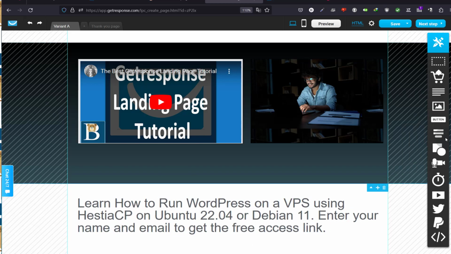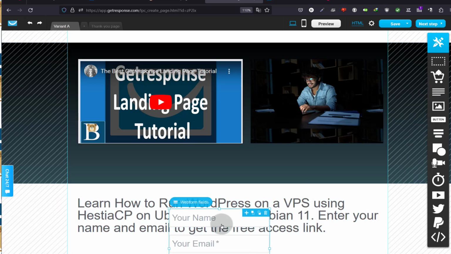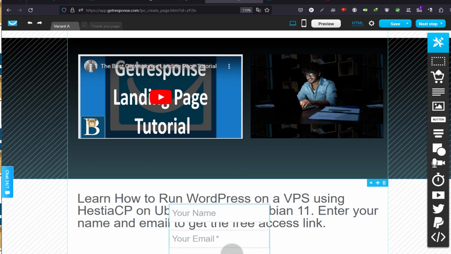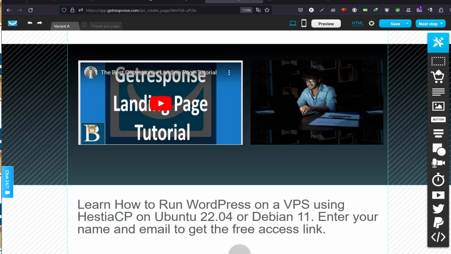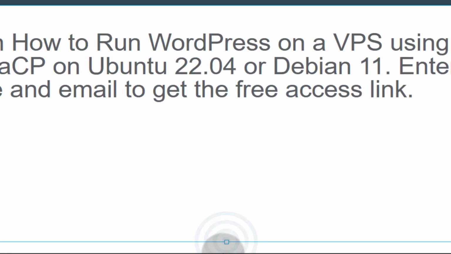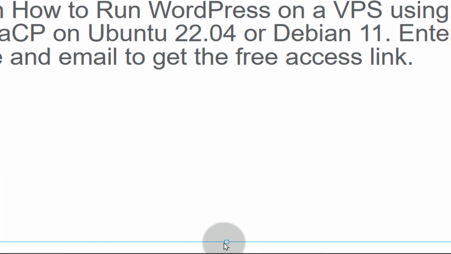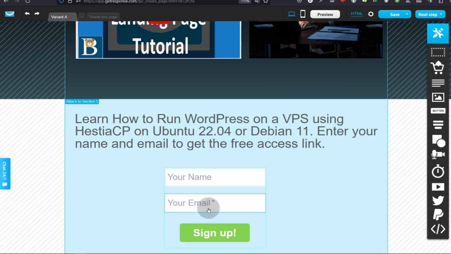And then down here, we want to add a form, static form. So let's just drop it there. So this is what I was saying. If something is tiny, if the space you have is not enough, you can always increase your sections. Control Z, Control Z, Control Z. Let me remove it for now because I want to increase it first. So just find this. Once you find that, you can drag it down to increase the section height, I mean. And then we're going to drop in our form right there.